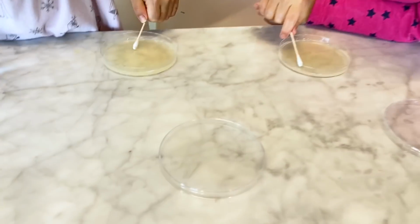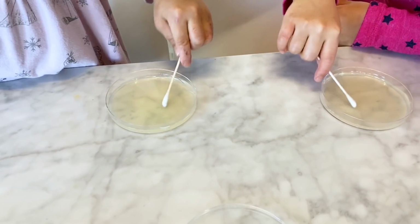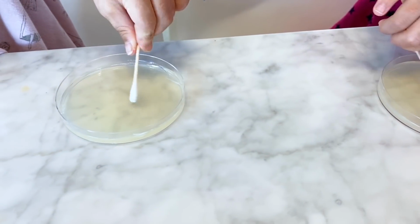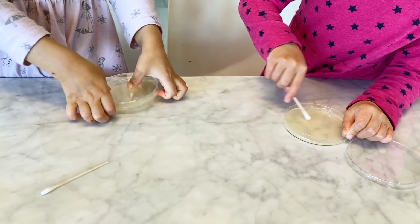Okay, swab the pastry dish. There we go. Am I done? Just a little bit longer, just to make sure. Good job, Emma. Good job, Kate. Am I done now? Yeah, you're done, Kate. Good. Am I done? Yep. Okay, and then turn it around. And this is what I'm going to do.